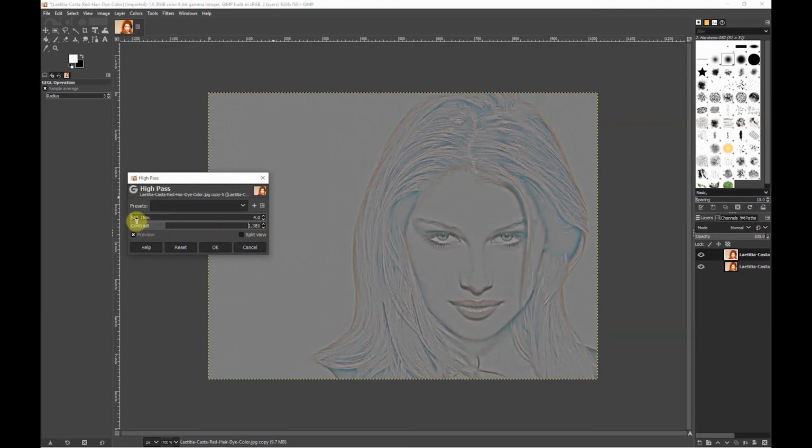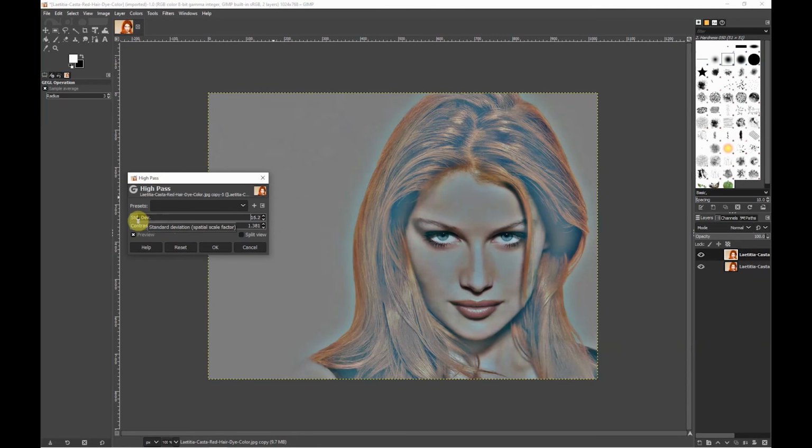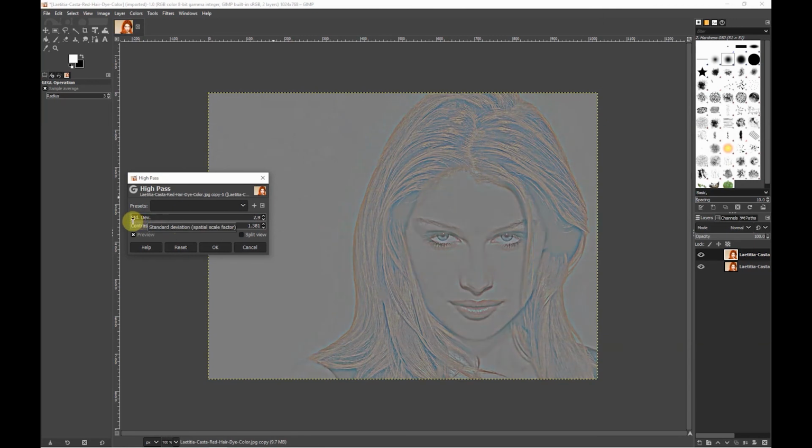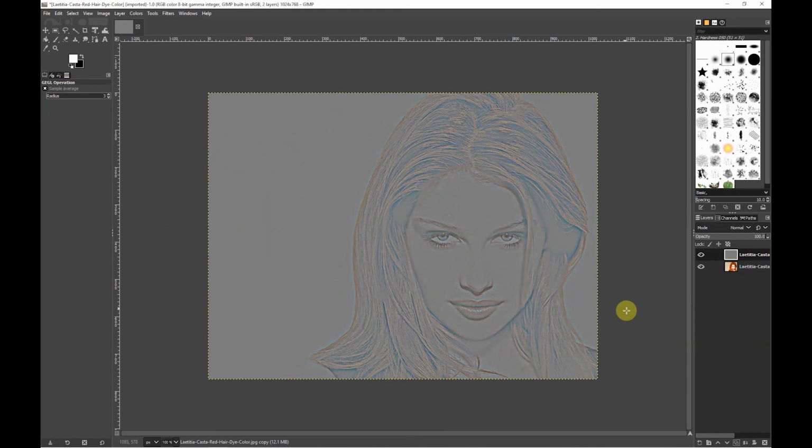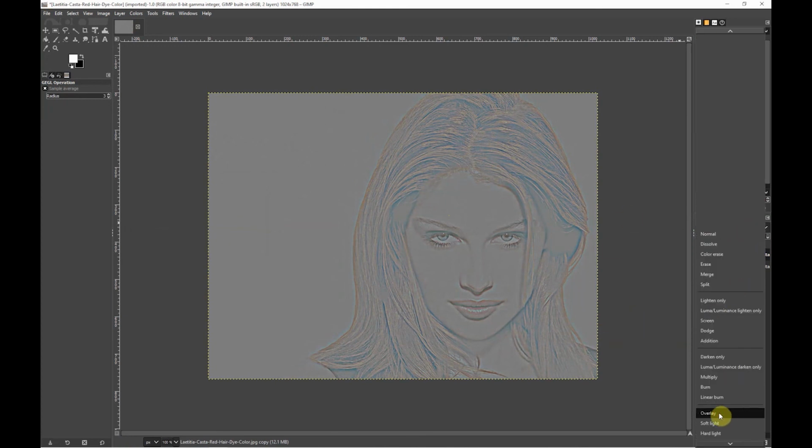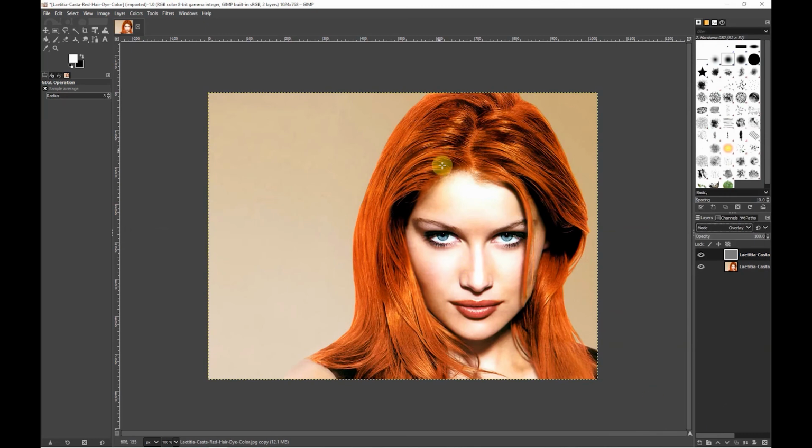We can adjust that by increasing the standard deviation, which it's recommended to keep low because that gives more contrast. It's less contrast if you increase it. And then of course you can increase the contrast by clicking on contrast too. So this looks good, so we can go ahead and apply this, and then in order to get that to work we need to use a blending mode of overlay on the image. And you can see now this looks quite nice. If I turn it on and off, you can see it's quite a nice, subtle sharpness, and it may work better for some of your images than Unsharp mask works. So it's certainly worth trying this.